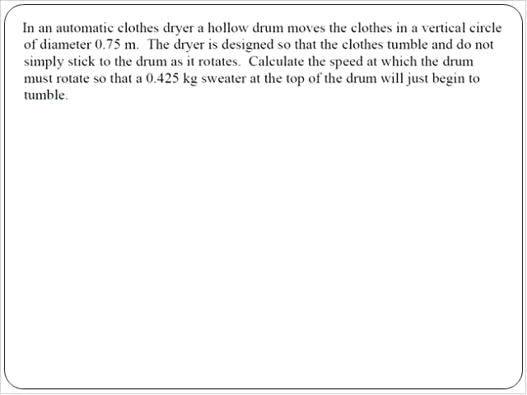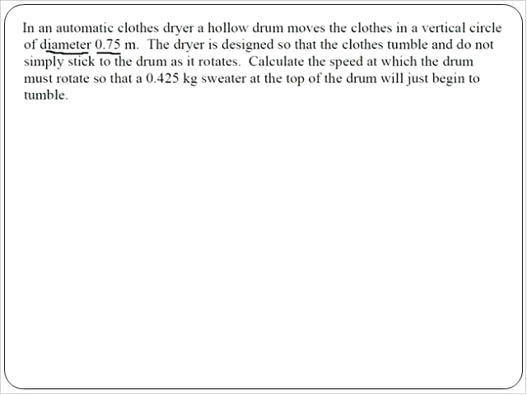And if you've got one of those front-loading washers, if you look inside it while it's spinning, you'll actually notice that's what's happening. The clothes actually stick to the edges. But you don't want that to happen in a dryer because the clothes wouldn't dry properly. So the clothes is in a vertical drum with a diameter of this. Now that's an important distinction because normally when we do these calculations we use radius. So we're going to have to change that diameter to a radius.